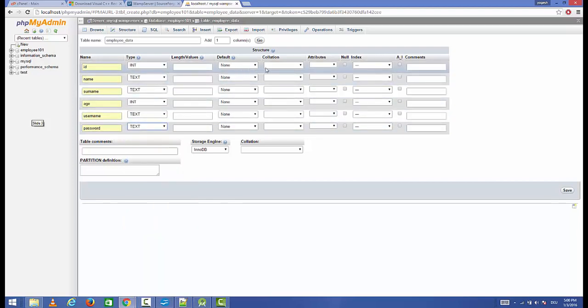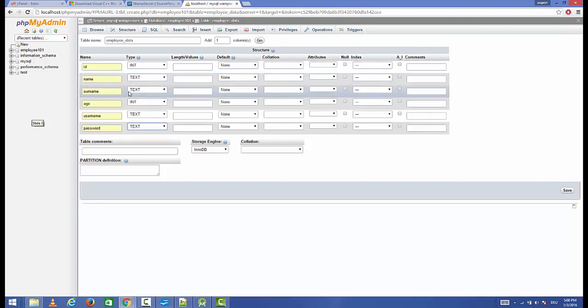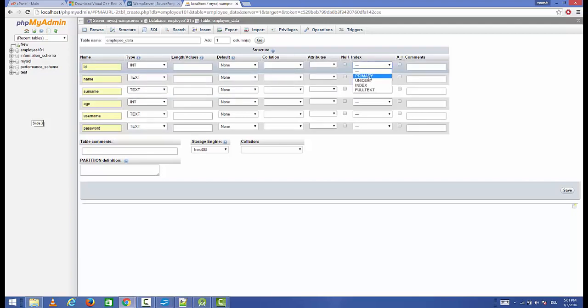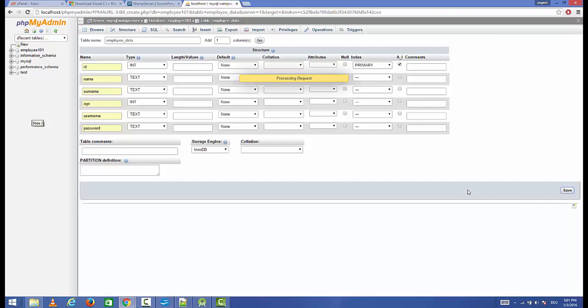Now we can also choose the primary key of this table. ID is our primary key, so go to index here and then choose primary for ID. This ID is also going to be auto incremented, so choose this option which says A_I, which is auto increment. Once this is done, we can save our table.